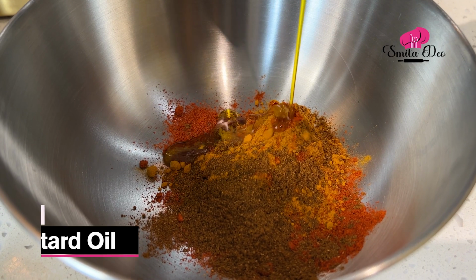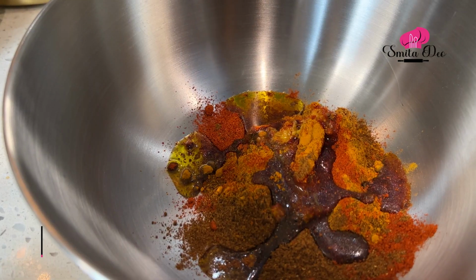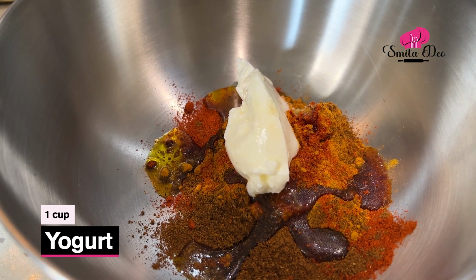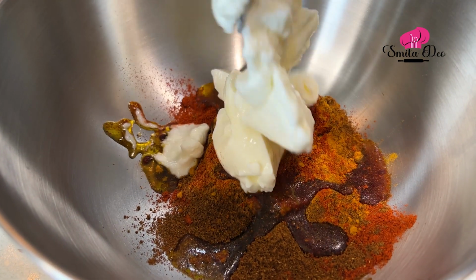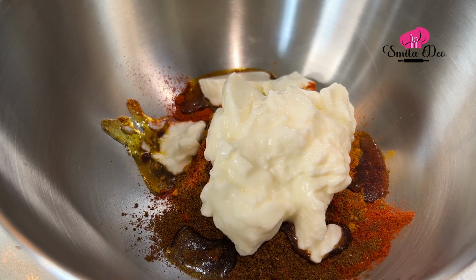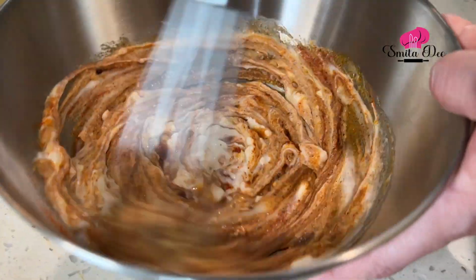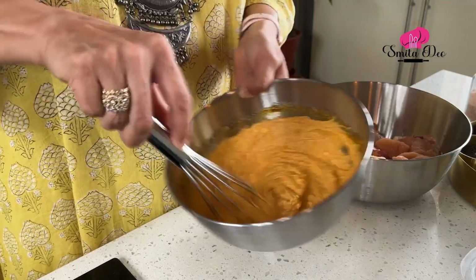Now to this, I'm going to add a tablespoon of mustard oil. It binds all the spices together and helps to marinate the meat really well. I've got some yogurt here, about a cup of it. It is thick hung curd. So we're going to add this as well to the marinade, to the mixture rather, and some salt to taste. Let's whisk this and mix it well. What an amazing aroma already.